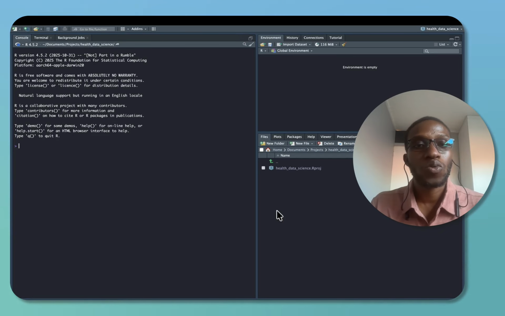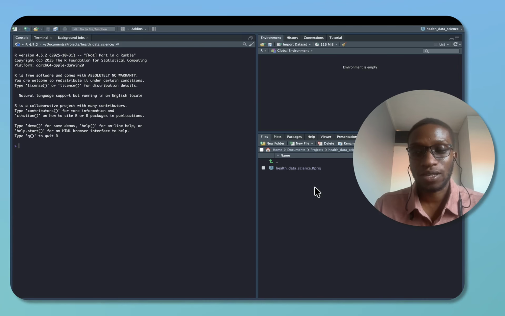When you compare with our initial videos, you'll see that there are three panels: this big panel, an empty environment panel, and an empty files and folder panel. This is important because in this new project, we can do everything that we want in this new environment.